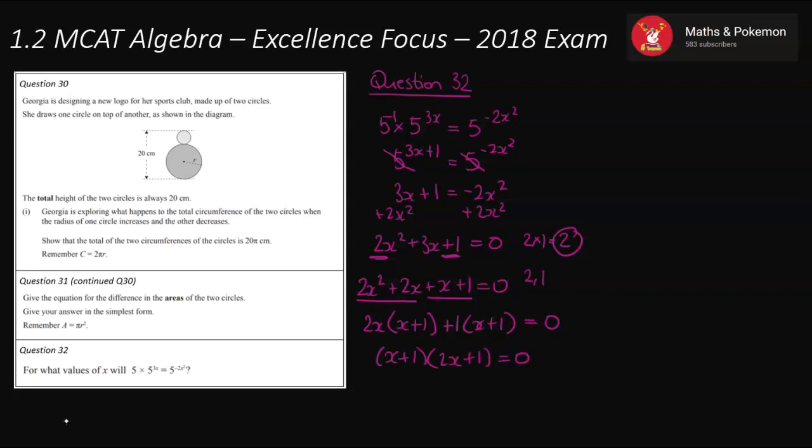I can now find my two answers. So the first bracket, x plus 1 equals 0, minus 1 minus 1. So the first answer for x is equal to negative 1. And the next one, 2x plus 1 is equal to 0. So 2x equals minus 1. The second answer of x is equal to negative 1/2. So there are my two answers. There's no context, which means there's not really going to be any false answers to think about eliminating. So I think that's where I'm ending up.